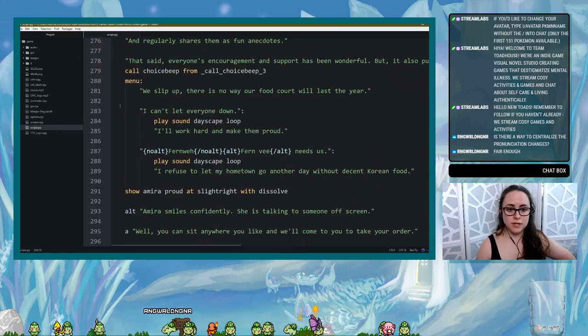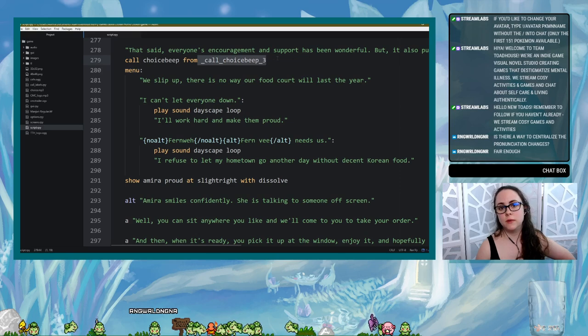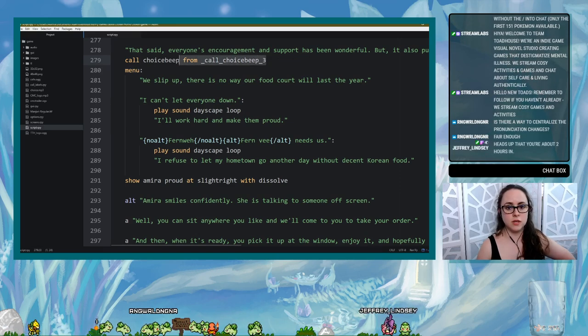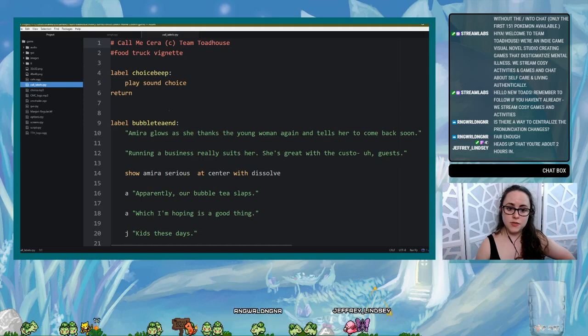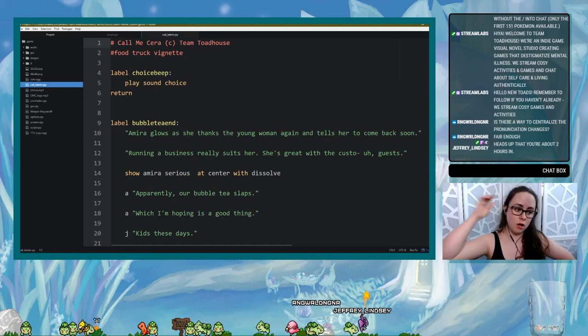If we go to a choice, ignore this. This is because it's already been built. That you don't do this. Ren'Py does that. Usually I just do call choice. So if you look at my call labels, because I have two different things, these are where I put my little extra bubbles that I call from.